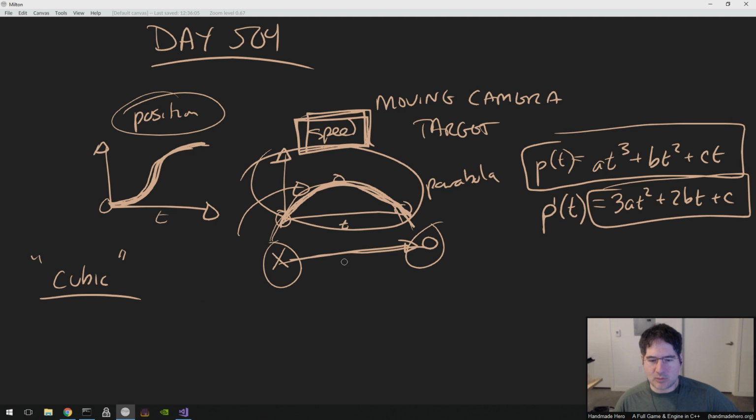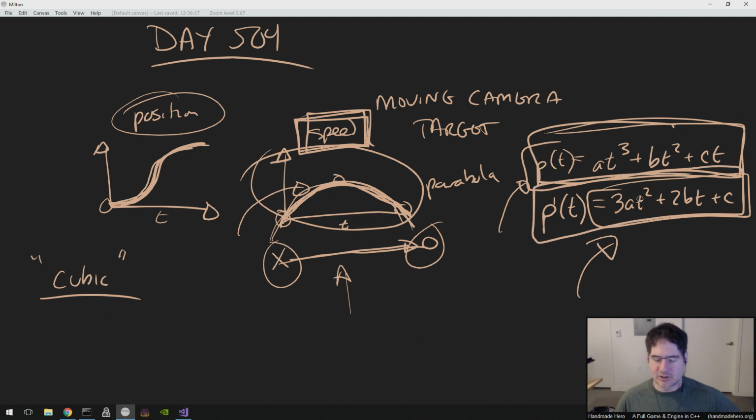And so really what we were talking about, we didn't care about this, really. What we were trying to say is this is what we want our speed curve to look like. Because remember, it's the ease in, ease out that we were looking for. We don't really care that much about the position other than we need to get it as an answer. Other than the fact that it goes from A to B, it was really the speed that we wanted to articulate to the math. And all we really used the cubic for was to get the position out of that.